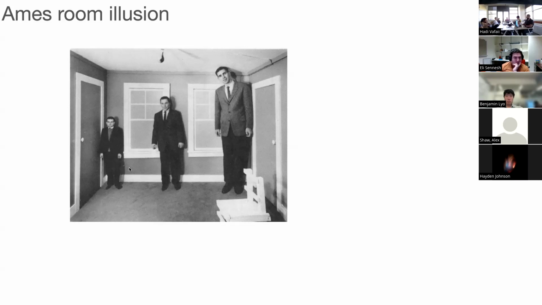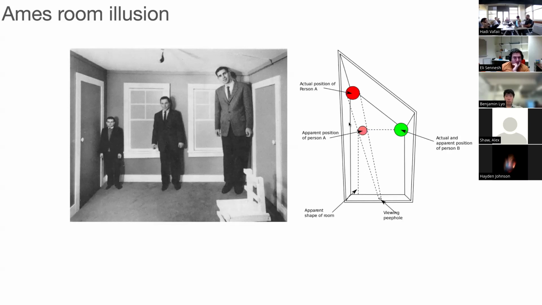But there's another explanation. First of all, this is person A, red here. Person B is green over here. And there are two equally plausible explanations for this sensory evidence, the particular pattern of photons that your eyes receive in this image. One is that the room is actually skewed like this, and this person is not short. He's just standing far away from you, so that's why he looks really short, because he's far. And person B is actually much closer to you. But the other explanation is that the room is actually rectangular, and the people are standing equidistant to you, but one of them is really short.